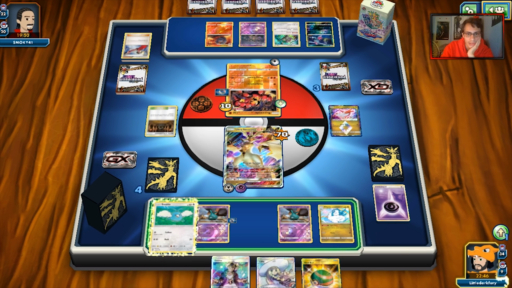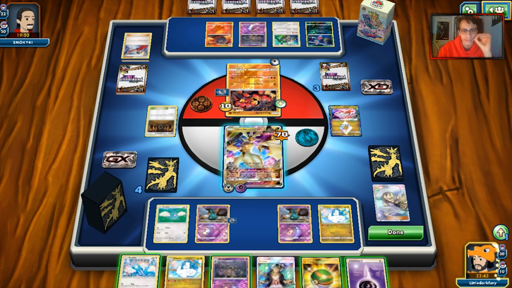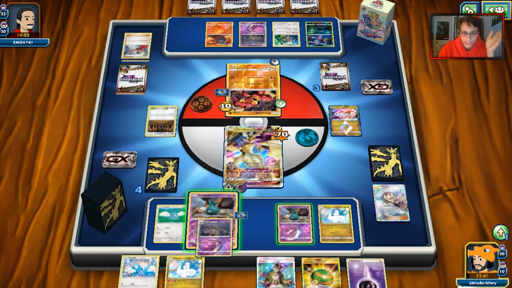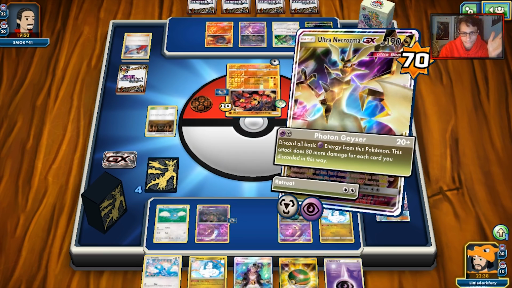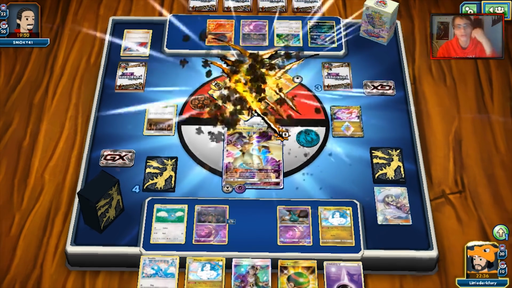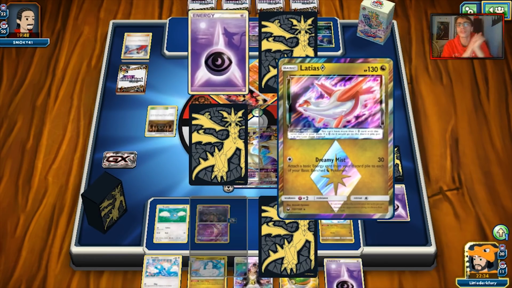I mean, just to burn a few cards so I can do a good Lillie here. I'm going to try and play as few items as I can. I've only played 2, so I'm not getting threatened too hard right now. And we'll just knock him out with Photon Geyser. Thankfully, that Rainbow Energy actually helped us. And let's see what we get off the prizes.